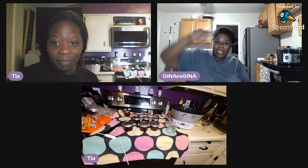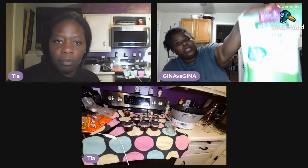So this was another easy recipe. It was easy. And I'm telling you, when I tasted it before I canned it up, it reminded me of pineapple upside down cake, where you put the pineapple rings on the top. If you taste those, that's what it reminded me of. And did you use white sugar? I did. I used this organic cane sugar. Okay, I remember now. It looks like the peach jelly I recently canned. It's got that goldenish color. That color is real pretty.